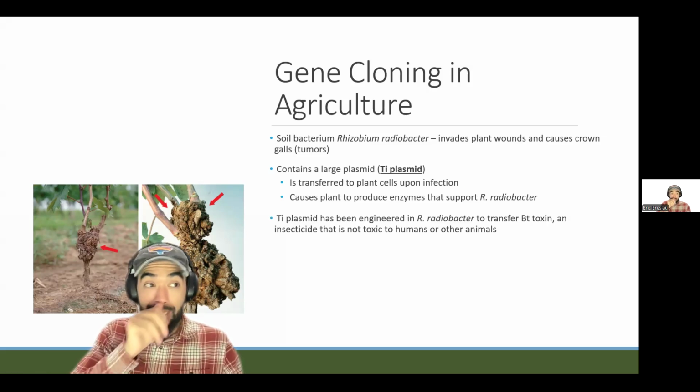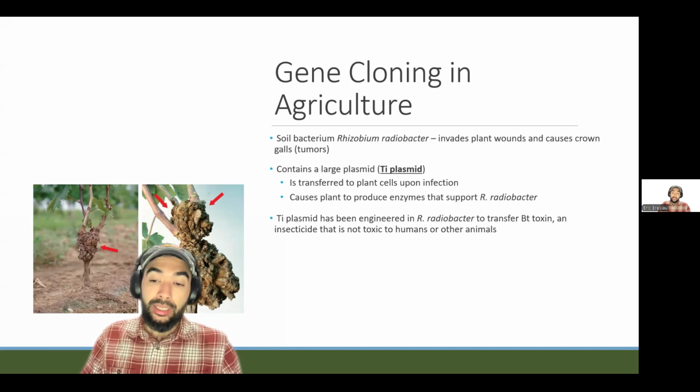Researchers have taken this TI plasmid and transformed it by adding a toxin, this Bt toxin, which is an insecticide, meaning it kills insects that damage crops. They've inserted this toxin, and on top of that, they've removed or knocked down any of those genes that are associated with crown gall disease.